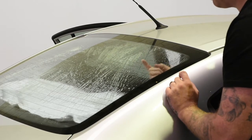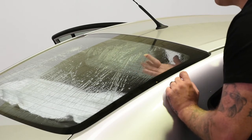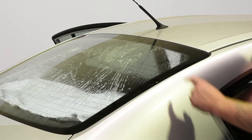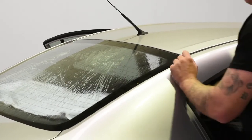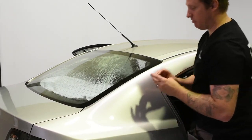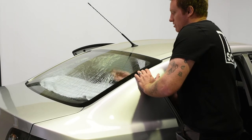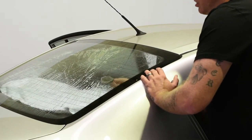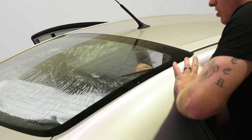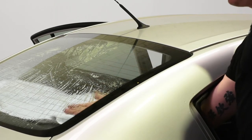You can see the adhesive here — it's turning yellow. If I just rub that with my finger, that's pretty good. You can see it's working already. Generally you might have to spray it a couple of times, but right now I'm pretty happy with that, so I'm going to give it one little spray again. And now, even from the outside, if I just use my steel wool in a circular motion like this, you're going to see that it removes that adhesive.